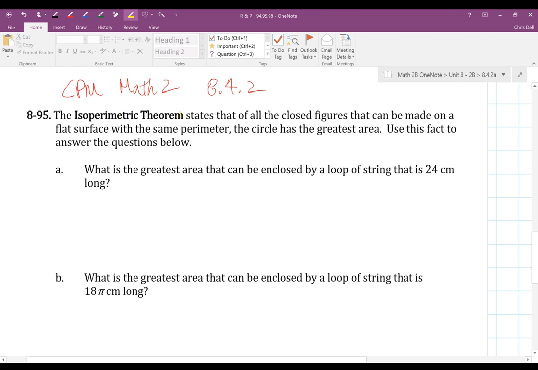Don't get tripped up by this. This theorem is saying that if I have a closed figure, meaning if I connect all my sides, for example, this right here, a square, that's a closed figure. A triangle is a closed figure. So it's saying that of all the closed figures that can be made on a flat surface, meaning flat surface is your two dimensions, 2D, with the same perimeter.